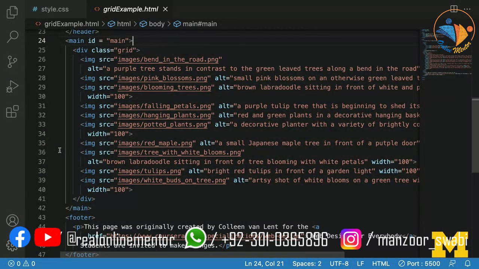Today, we're going to play with grids, grid elements, and media queries. So before we get into the fun stuff, let me show you the outline of the HTML code. I've created a div. Inside that div, I've added 9 images. I also gave that div a class, and I called it grid because that's what we're going to be playing with. I also have the start of some CSS.